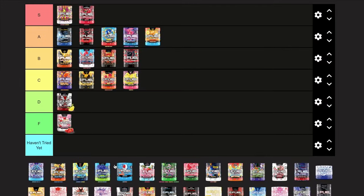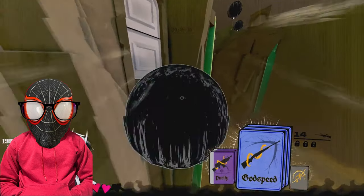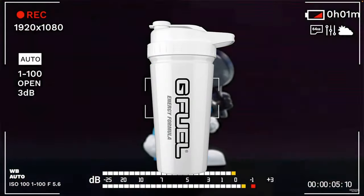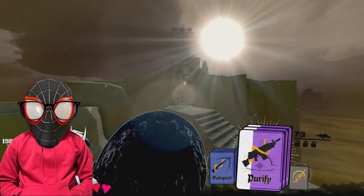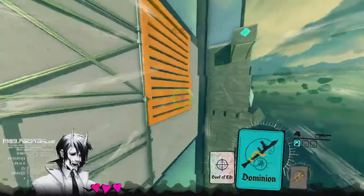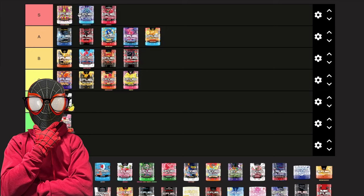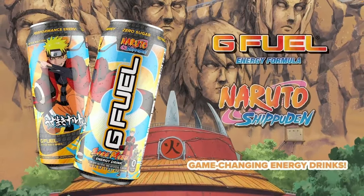This next flavor has a very special place in my heart — Raspberry Iced Tea. I remember coming home from school, opening up my new G Fuel package to find this flavor, and I'd just bought one of those stainless steel shaker cups, so I tried it while playing Neon White for the first time. It was truly a magical experience. It quite literally just tastes like raspberry iced tea — probably my current favorite flavor — but I'm still putting it in S tier right below Hype Sauce.